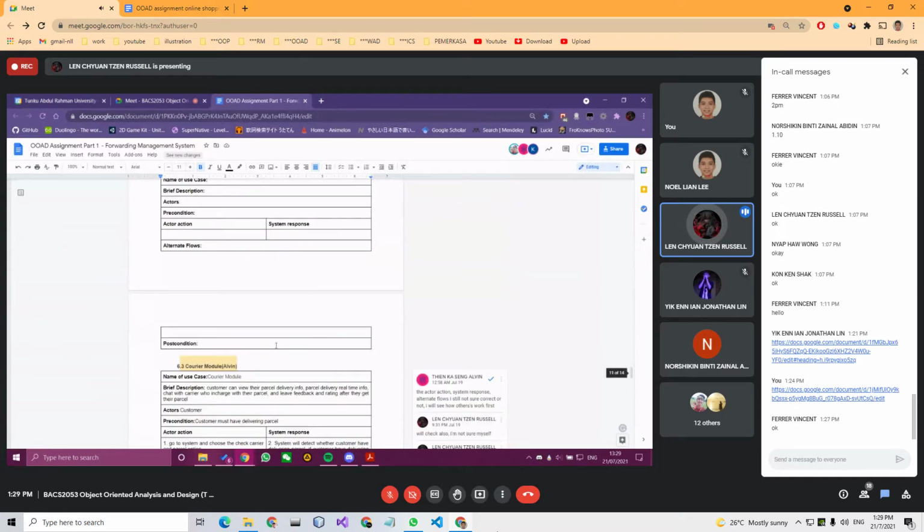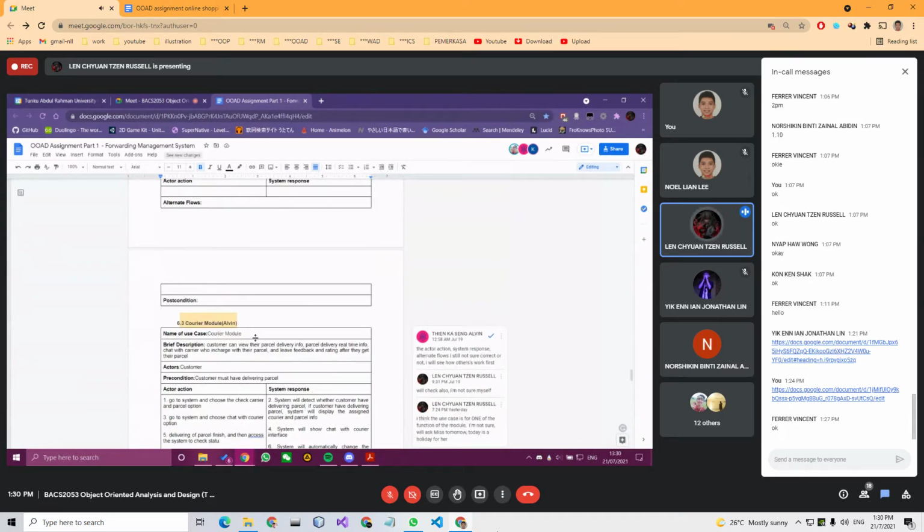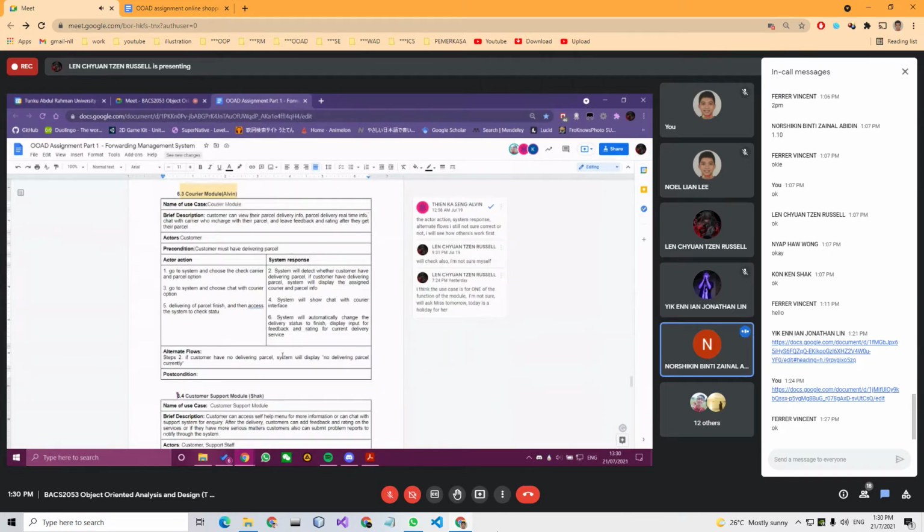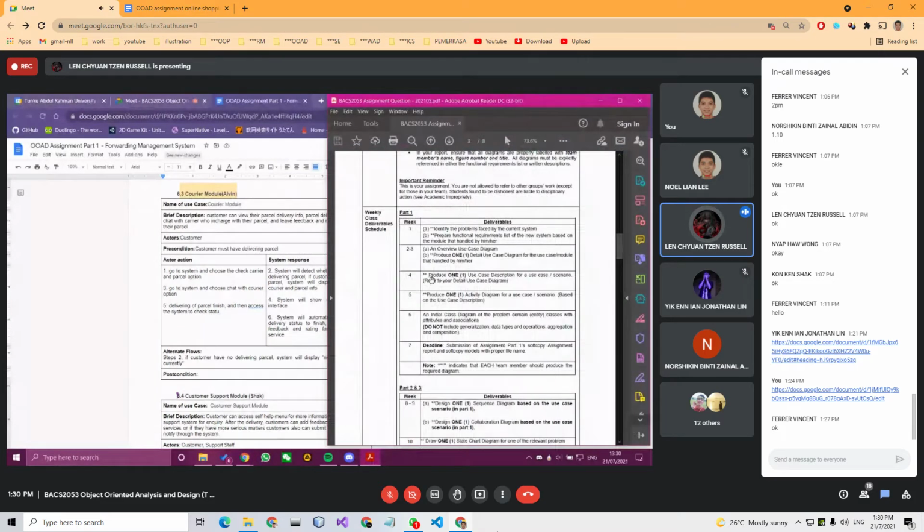We're a bit stuck on the use case description because I just needed to clarify that it's actually for one use case only, not the whole module. Just want to clarify first, for week 4, the use case description is only for one use case description from the detailed use case diagram.